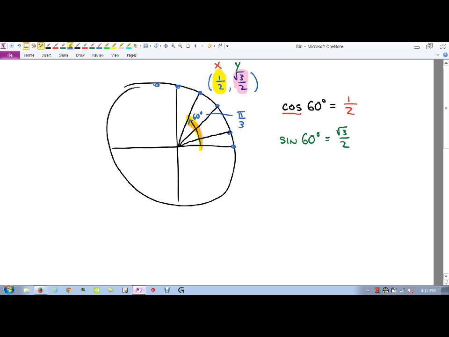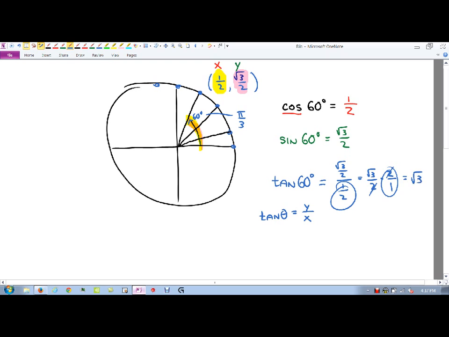Then if somebody asks me, well, what's then tangent of 60 degrees? Well, tangent, by definition, tangent of an angle is the y-coordinate divided by the x-coordinate. So for 60 degrees, the y-coordinate is root 3 over 2. The x-coordinate is 1/2. And then division is always the same as multiplication of the reciprocal. So I just flip the denominator over and put it right here. Then I multiply straight across. In fact, in here, these cancel out. So you just get root 3. And I could continue on.